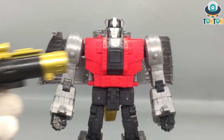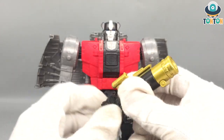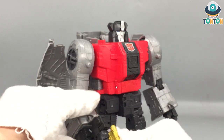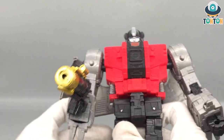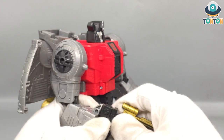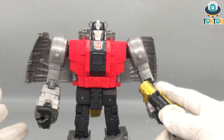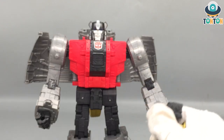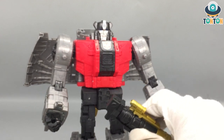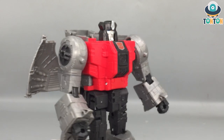For accessories, he only came with his blaster which is really nice — black with some gold tipped detail and a gold scope as well, which is really cool. To attach it, you just plug it onto his hand. That is all the accessories he got. It's a bit unfortunate that he doesn't come with any minifigures — Grimlock came with that orange guy, Willy, and Sludge came with Daniel in his exosuit in the original. It's a bit unfortunate that this Sludge doesn't come with anyone to compensate with the price point.